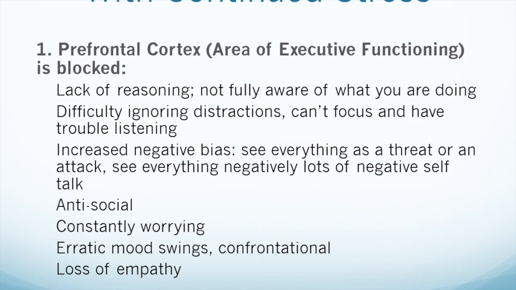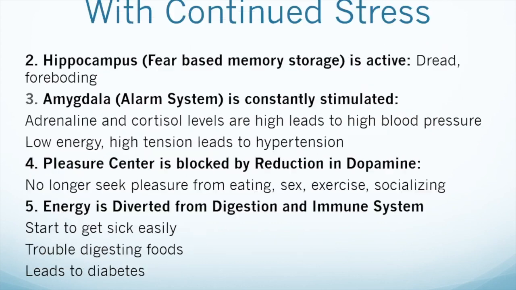Your social dynamics change and you become antisocial and withdrawn. Your behavior can become confrontational and is often misdiagnosed as oppositional defiance instead of a stress-based reaction. You are in a perpetual state of worry and you begin to lose empathy, leading to a state of continued dysregulation because you feel like there's no way out of the state, and you'll continue spiraling downward into a state of depression. The hippocampus, which is the alarm and fear-based memory store, is kindled, allowing access to fear-based memories, leading to feelings of dread and foreboding.